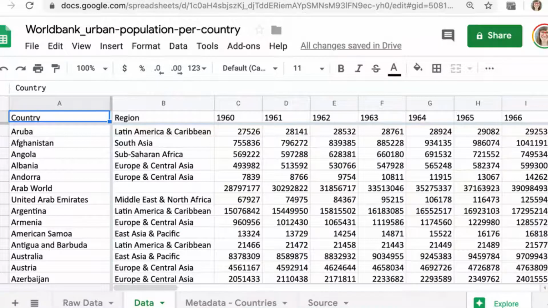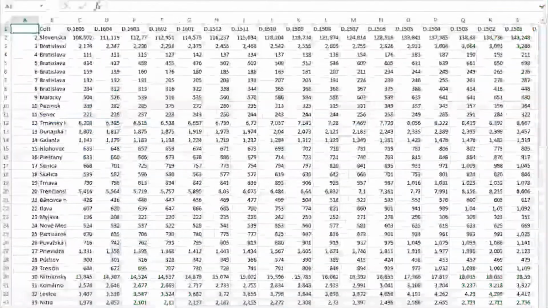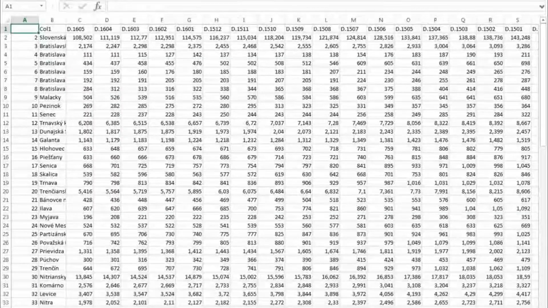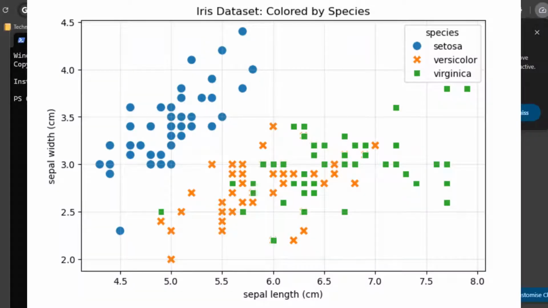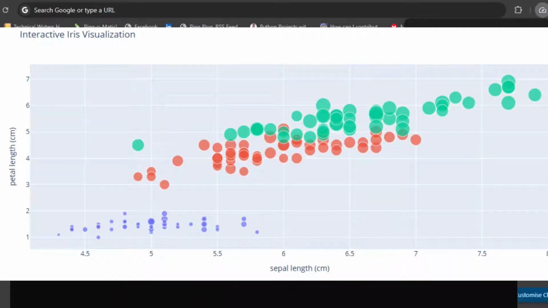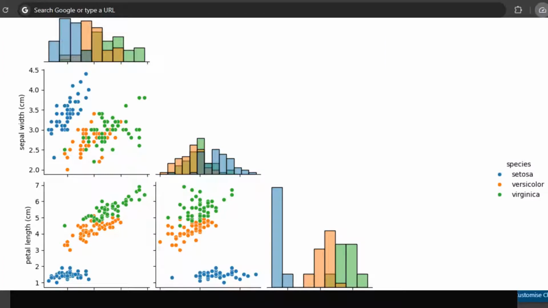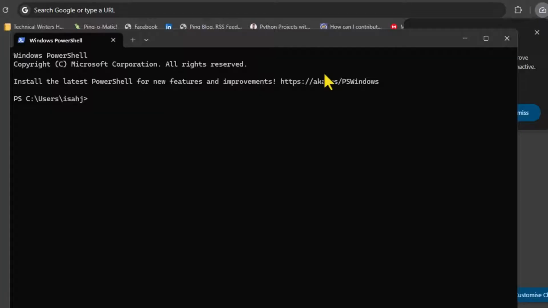Do you ever feel like you are drowning in a sea of raw data, like you have numbers, spreadsheets, CSV files? It can be overwhelming. But what if I told you that there is a tool that not only helps you analyze that data, but also turns it into stunning, insightful visual stories? So in this video, I'll be showing you where Python and Jupyter come in as your helper. We are going to go into why Jupyter Notebook is a data scientist's best friend, and how you can use it to create powerful visualizations from scratch. So stick around. We are going to set up.